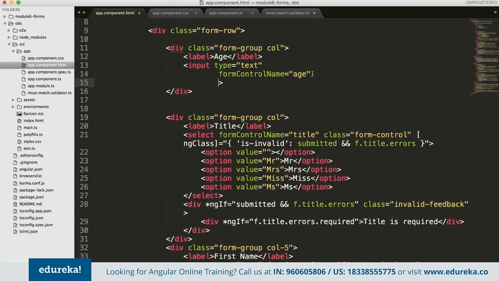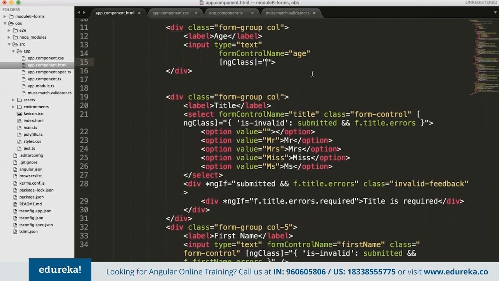This is going to contain square bracket ngClass. I'm going to apply a class dynamically, so ngClass contains curly braces, single quotes, is-invalid, a class which will be applied. When do you think this class should be applied?